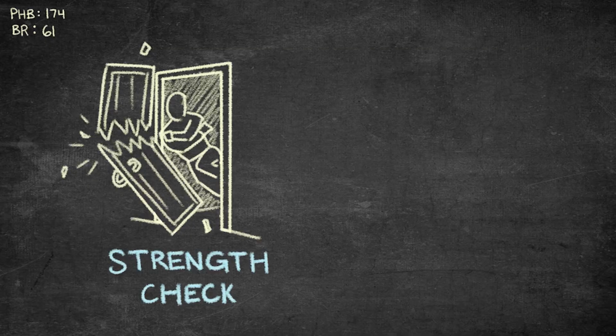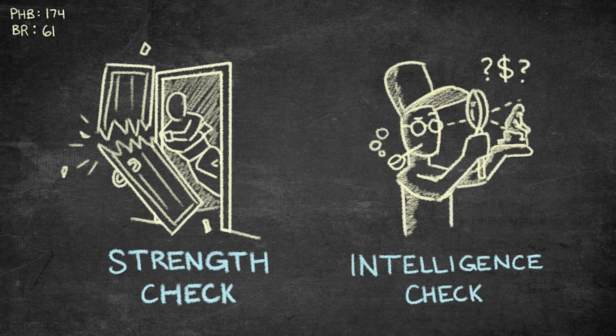An ability check is the use of a character's non-combat skills. When a player describes a character's actions, those actions can be tied to any one ability score, as determined by the DM. Some examples would be attempting to break down a door, that would be a strength check, or accurately appraising the value of a piece of art, that would be an intelligence check.